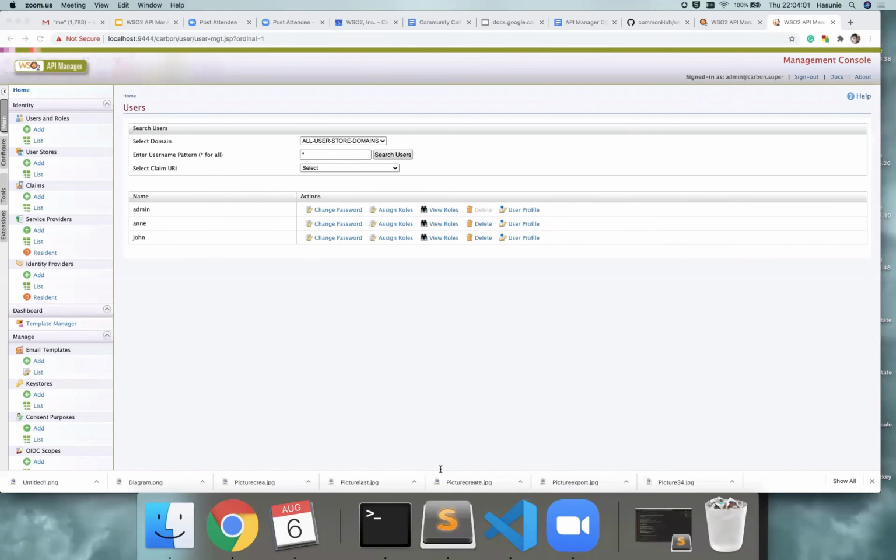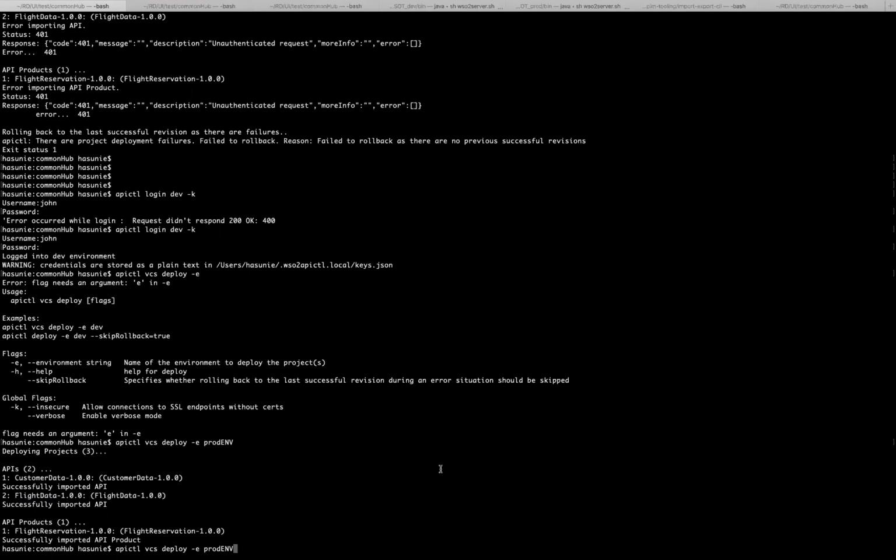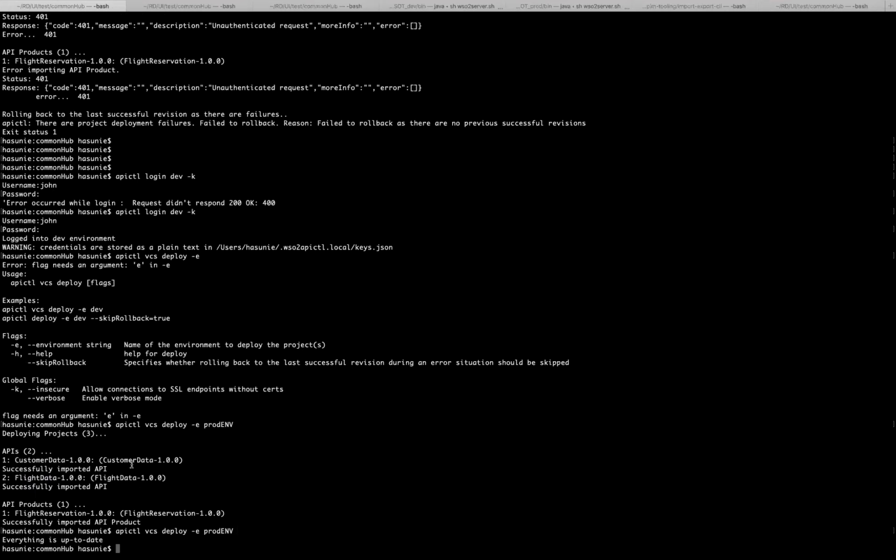Because of my internet connection, there was a problem. Now I can share my screen and show you the deployment of our dev environment APIs to the production environment. You can see the customer data, flight data, and flight reservation APIs are imported to the production environment.